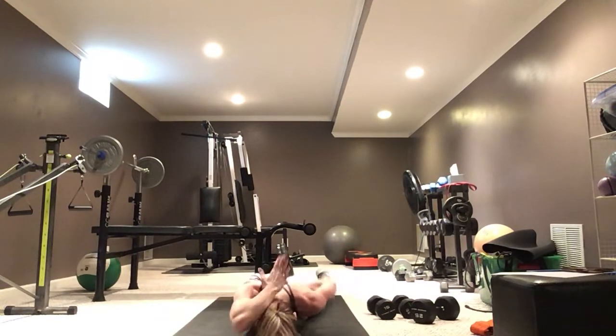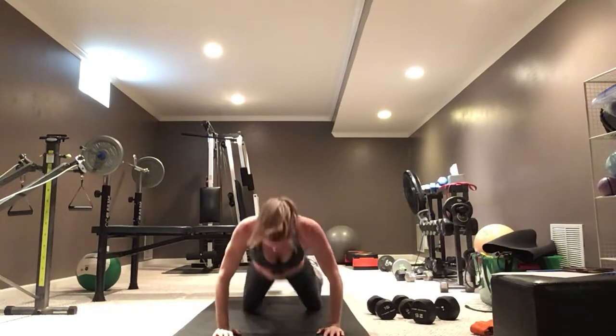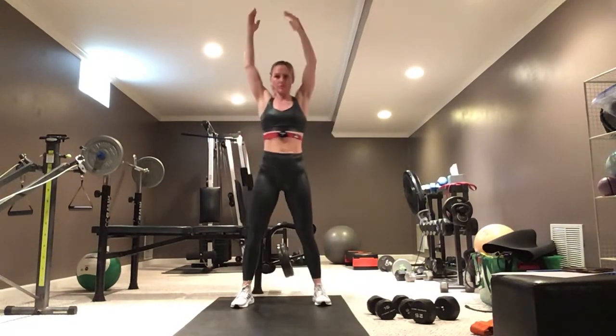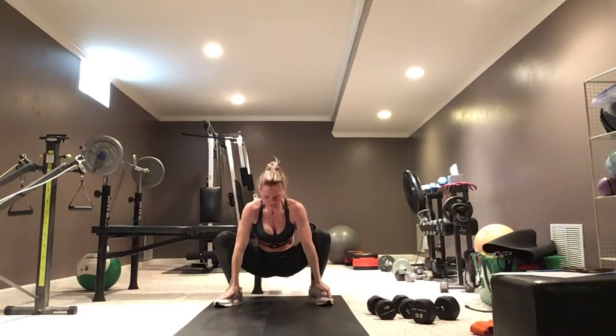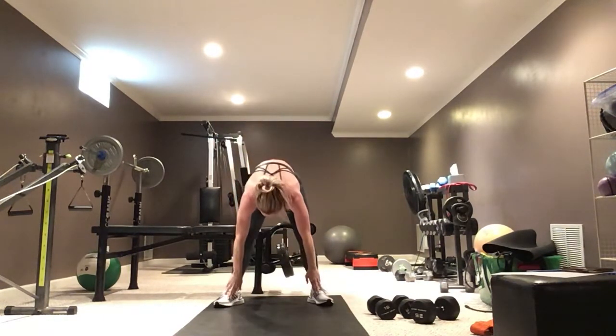Two, three, four, five, six, seven, eight, nine, and 10. Okay. Here you go. Four hip shoulder complexes. Okay, arms over the head. Keep those legs straight. Hinge at the hips. Come down. Sit in it. Push out on those knees for a second. Arms up. Drive out. Hinge.